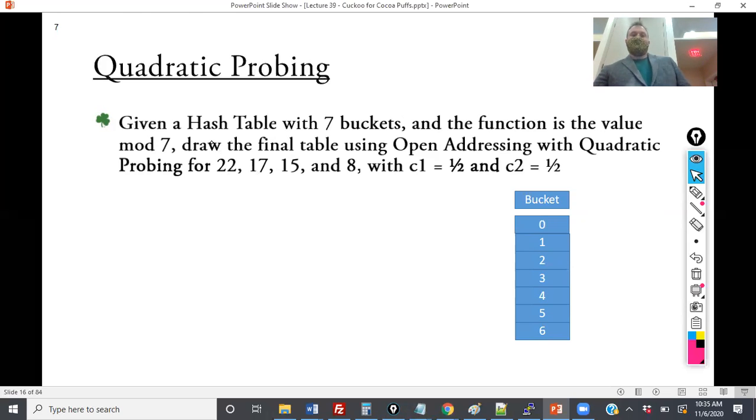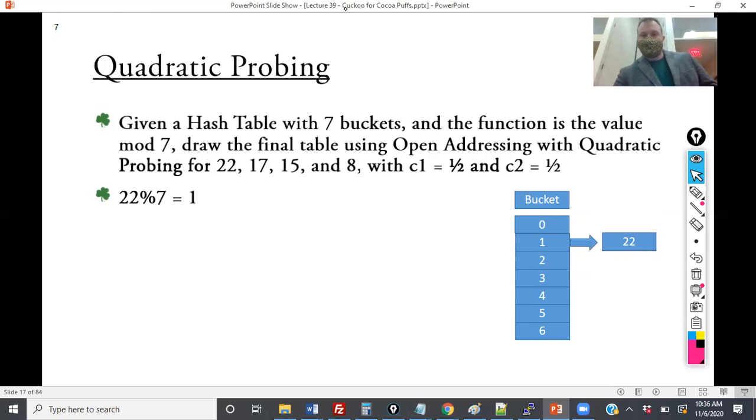Okay, so we do that, and we get 22 on the output, and then what's going to happen? Very good. So we're going to mod by 7, so 22 mod 7 is going to be 1. Very good. So now we're going to do 17. So what's the step here?